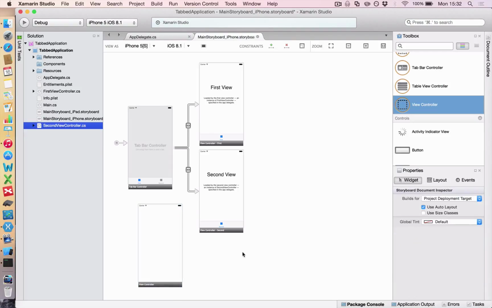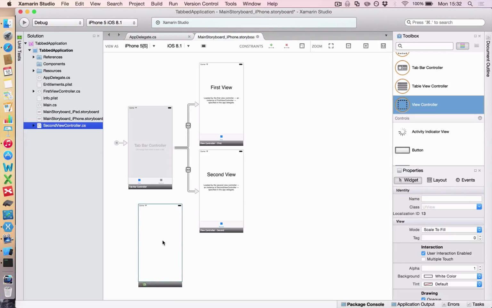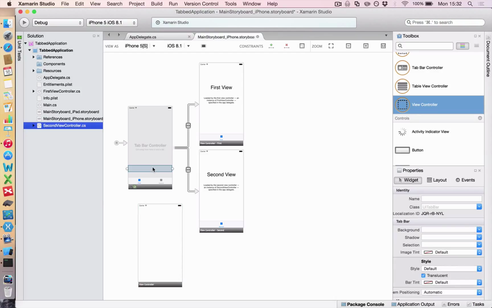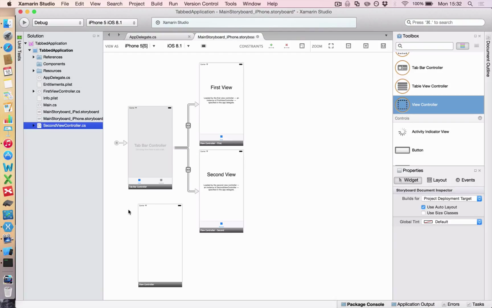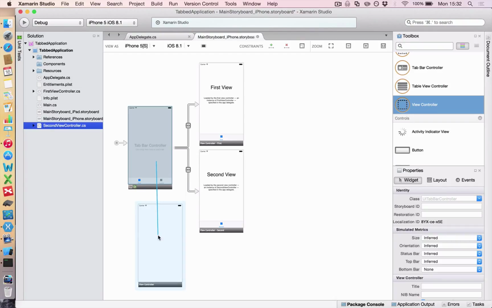Okay, so at the moment you have a view controller here, but it's not related to this tab controller in any way. And the way you relate the two is you hold down the control button, click in your Tabbar controller, and drag to your new view controller and release. And then it will ask you how you want to relate these two. So you can either have a tab or some other stuff here, which I'll go into much later. So click tab, and you'll see an arrow comes out of Tabbar controller and down to our view controller.